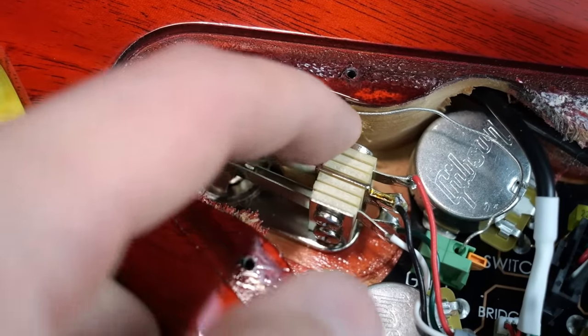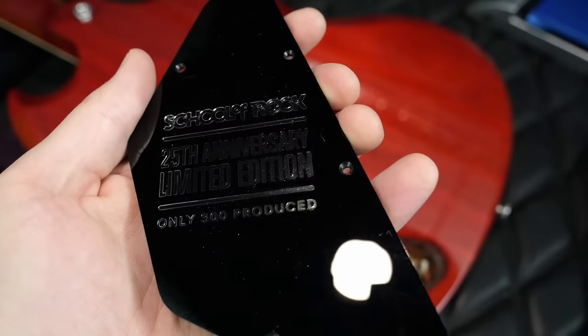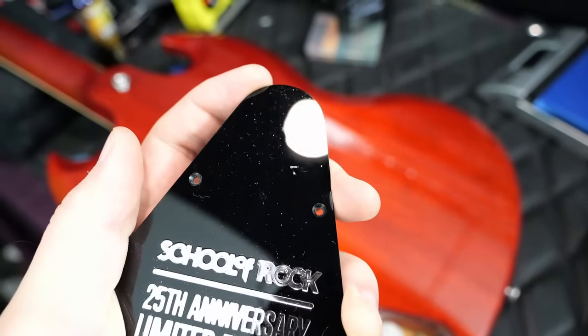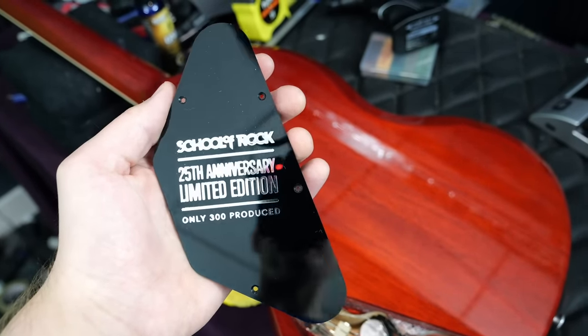And we've got some more splintering, but nothing too out of the ordinary. We do get a special backplate that I didn't tell you about. It says School of Rock 25th Anniversary Limited Edition, only 300 produced. Now, I'm not sure if this was intentional. I know it looks like I just didn't clean it off, but there appears to be like some light sparkles in it as well. But it doesn't appear that they numbered these in any particular way. Large strap button on the back and by the heel.